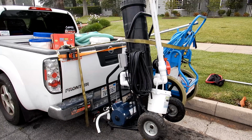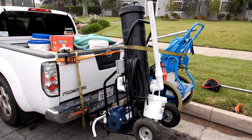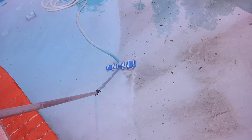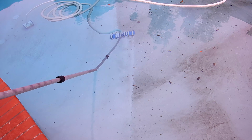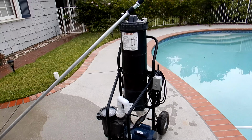And I also use the PortaVac by Advantage Manufacturing. This is a portable filtration system and it's great for vacuuming out the ash in a pool. So a portable pump or portable filtration system is a great way to get the ash out of a pool, and it may be necessary in a lot of areas.